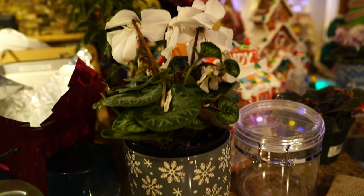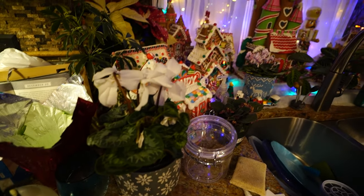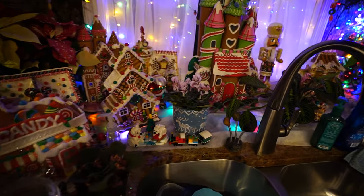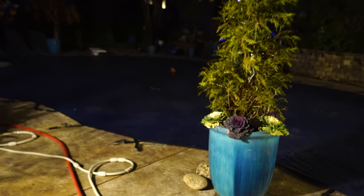That's better. Looks good with the Cyclamen in there. Like I was saying, usually Cyclamen are everywhere, but I couldn't find them. I eventually found some at the grocery store just tucked behind a bunch of things. Got lucky with that.